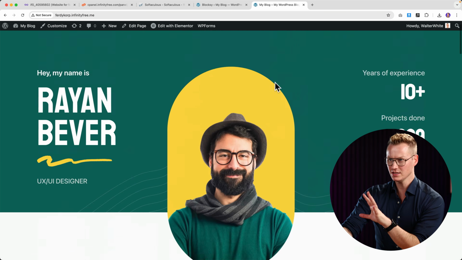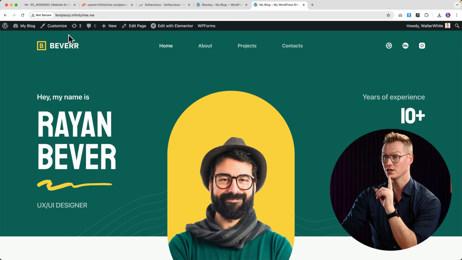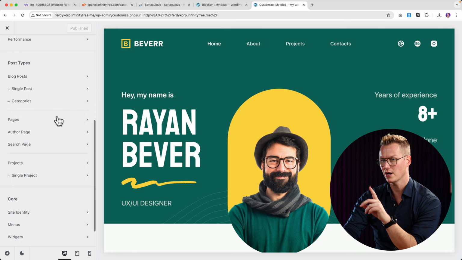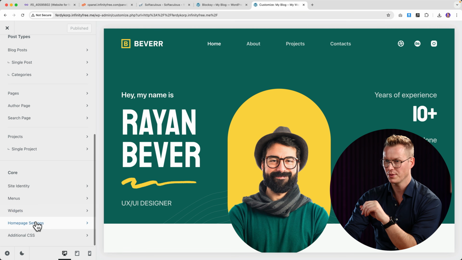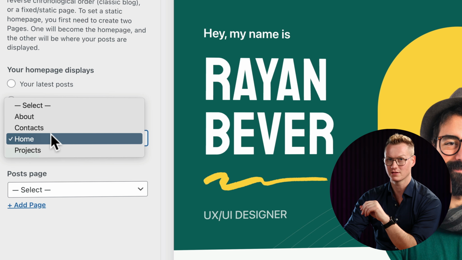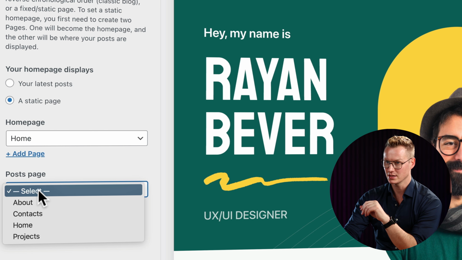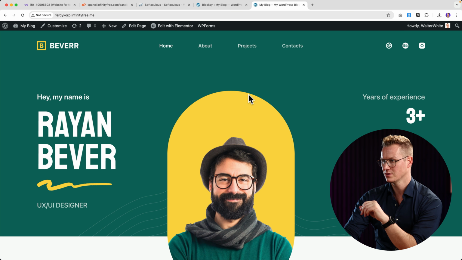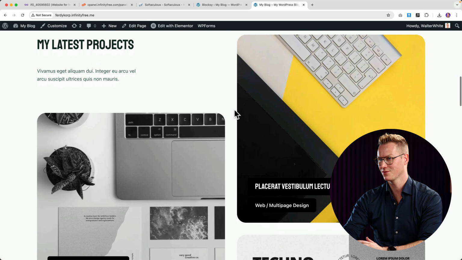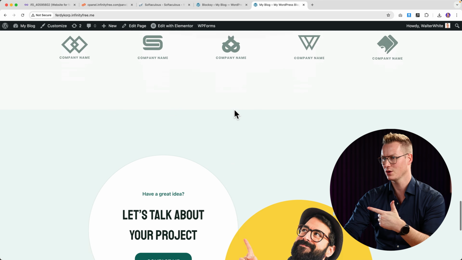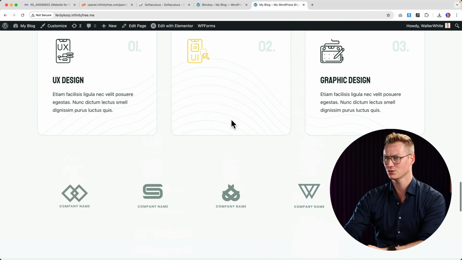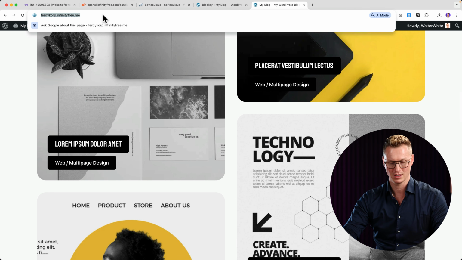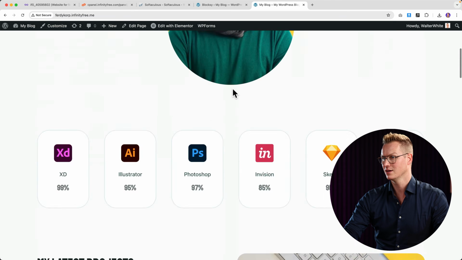If you don't see it like this, you see it like this, for instance, then go to the customizer, scroll down, go to the homepage settings and make sure that the homepage is selected on home and the post page is selected to select. That's it. So this is our website with our free domain name, free web hosting. People can watch this when they go to this domain. They enter your website. So let me show you how you can adjust things right now.